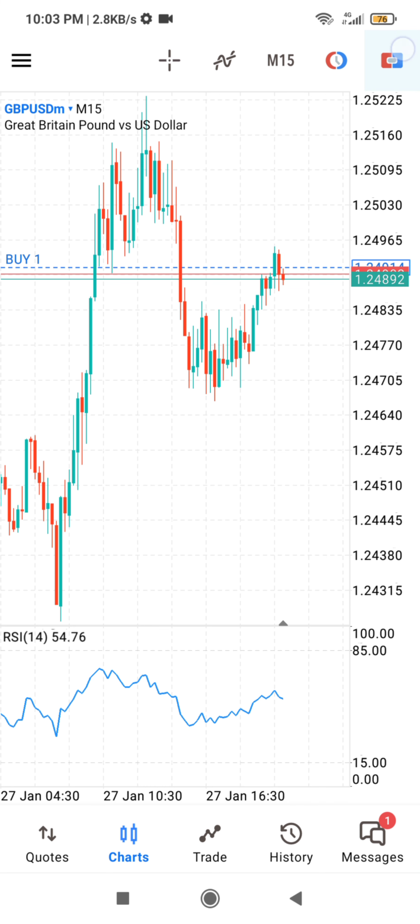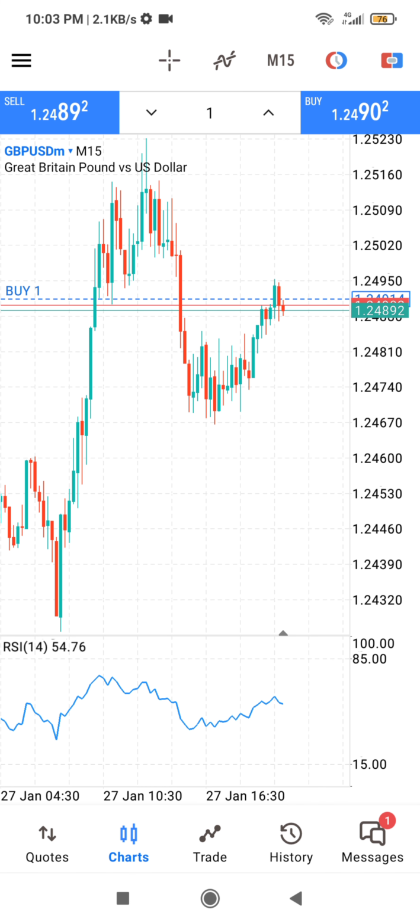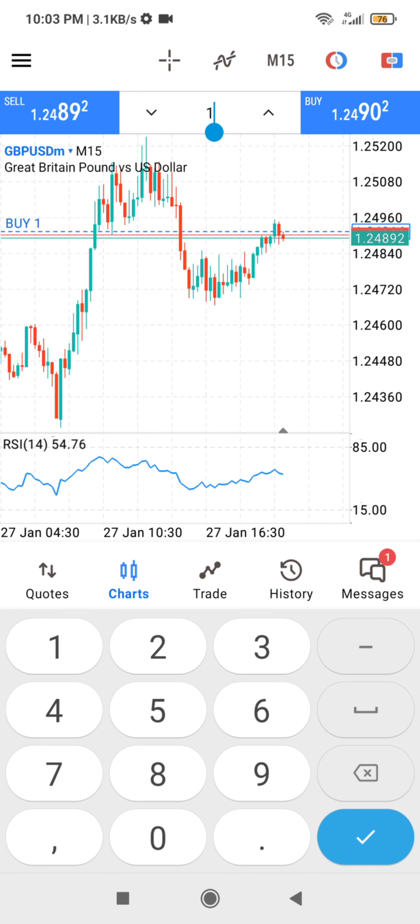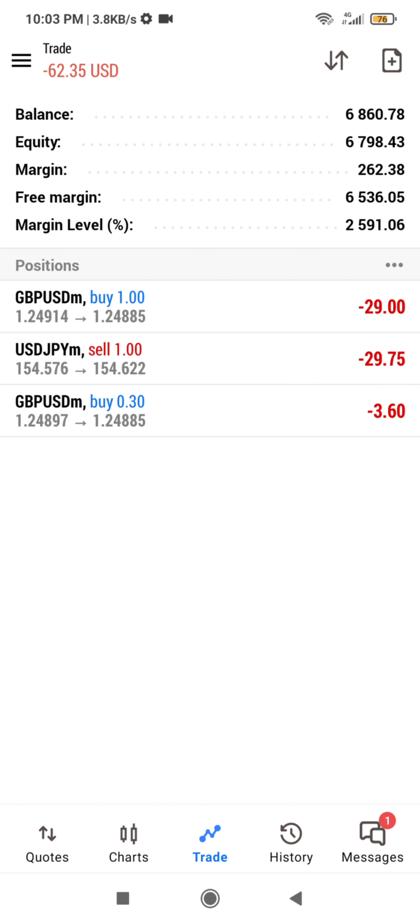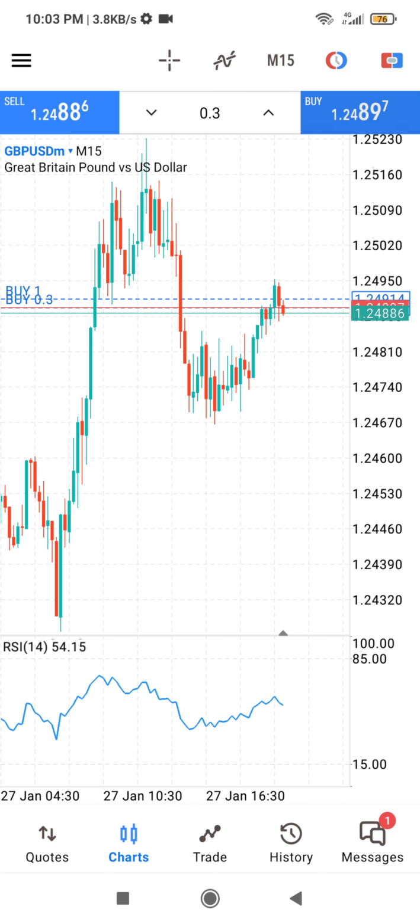So let me click on this. You see, I'm going to use the instant button to enter 10 positions. Now, in order not to drain what is there in the account, let's go in with 0.3 lots on GBPUSD. So let me buy one. You see it has entered. How many now? It has added position, 2. This is the use of the one-click trading. So you can use it to enter quickly into the market, or you can use it to close trades.